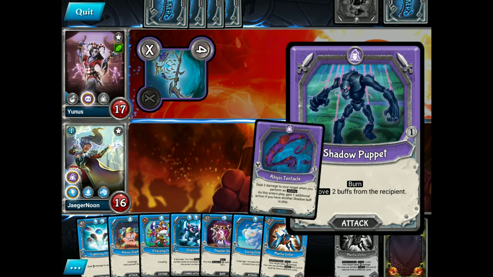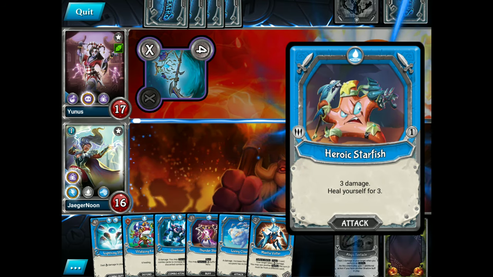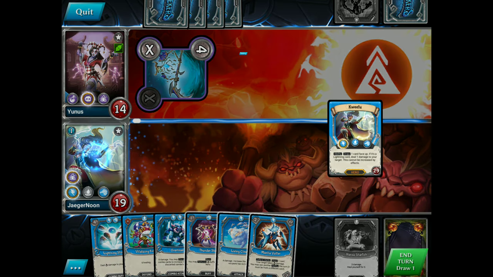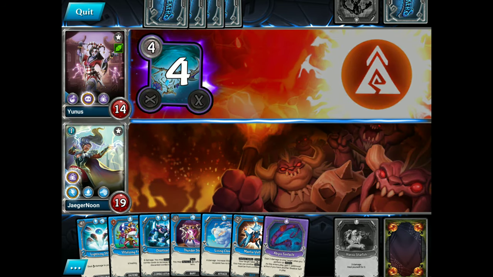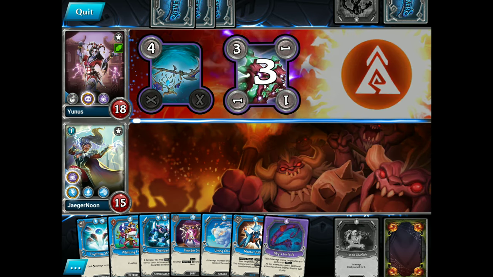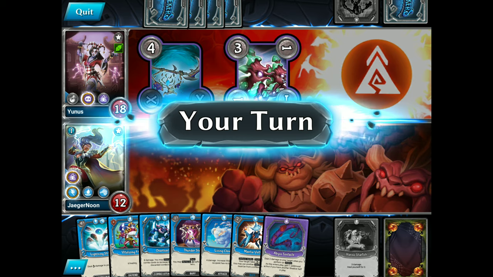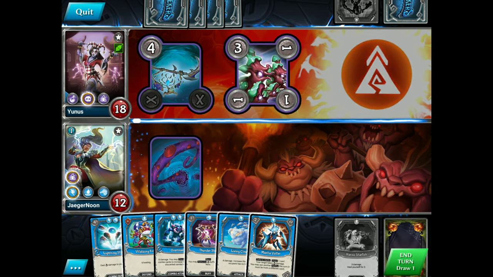Oh, okay. So I go down to 15, he goes up to 18. I don't know, I still think we're in an alright position here. I think next turn I'm just going to put down Mantic's Volta and Abyss Tentacle again. Now let's kind of do it one at a time here.